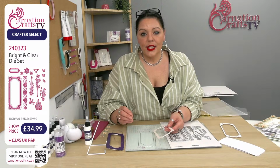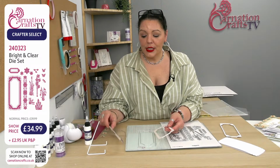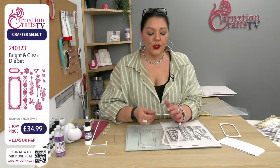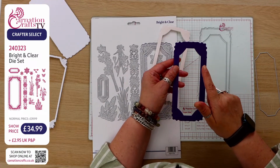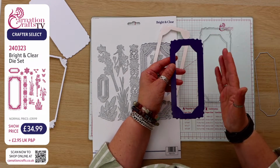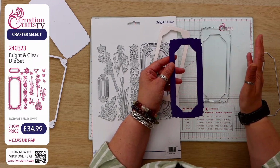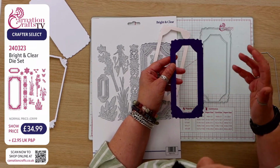Another alternative to this is to actually just use kind of scraps of paper. You wouldn't necessarily then, if this is going to be my background, I might turn around and go, well, I don't really need it to be the card shape. I can cut it in something bigger and then I can just use a trimmer to make it where it is. Then I don't have to measure it at all. And you just cut your aperture. Now that is true. It is true.